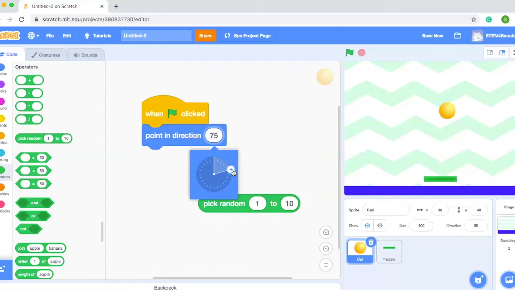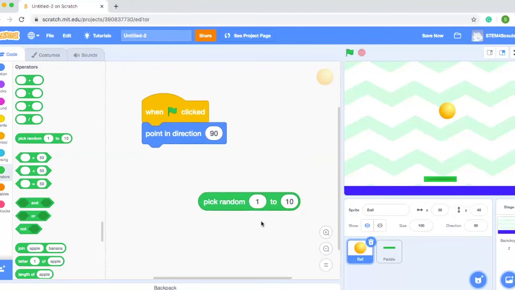So if I wanted to pick any random direction between about flat ways to the right and flat ways to the left, well, I can say pick any direction between -90 and 90, because what this pick random operator does is it picks any random number between the two values we give it. So notice if I click on this, it picked 7. If I click on this again, it picked 10. I click on it again, it picked 9. All those numbers are between 1 and 10.